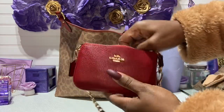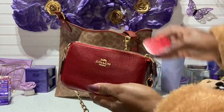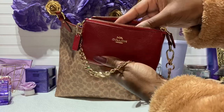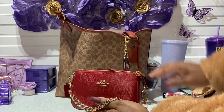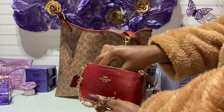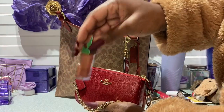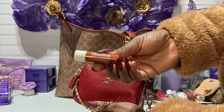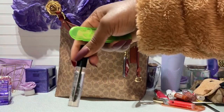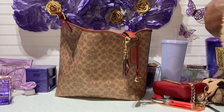So this is just all of my lip products and stuff — I'm going to go through it really quickly. I have my comb for my edges. I have my Coach mirror — you guys know I love it. I have my clear mascara. I have my Poppy hand cream. I have my Poppy body spray. I have my Givenchy lip balm in there. I have my Fenty lip gloss. I have my Vaseline lip balm — the cocoa butter.